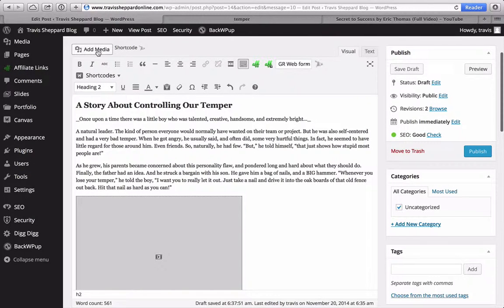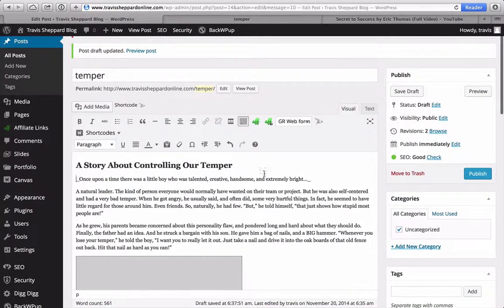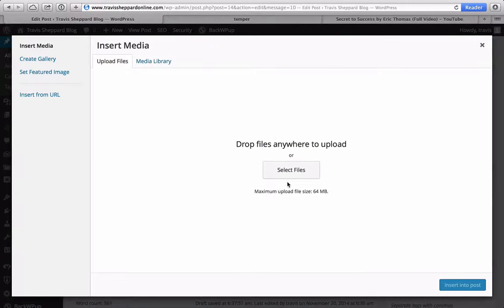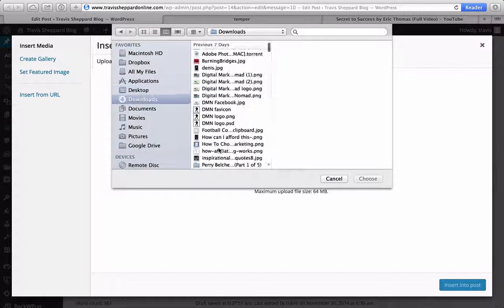To add pictures, very simple, you click on Add Media. Just pick a point where you want the picture. Let's put this one close to the top. And Add Media, and select a file.